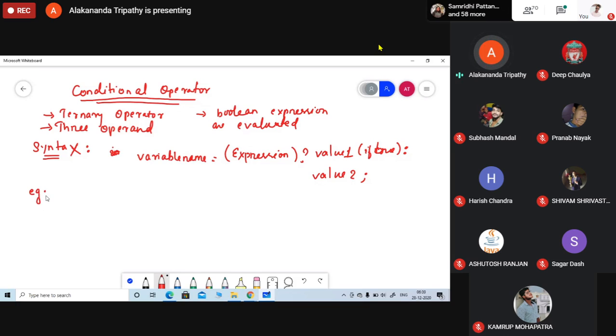So for example, if I am going to write int a is equals to 10 and int b is equals to a equals to 5.